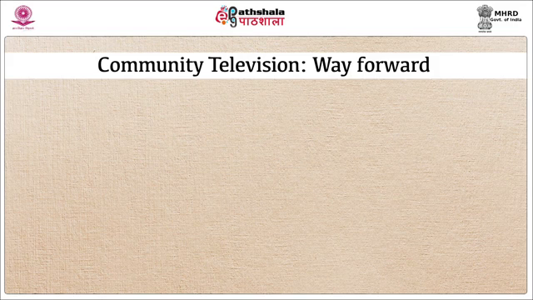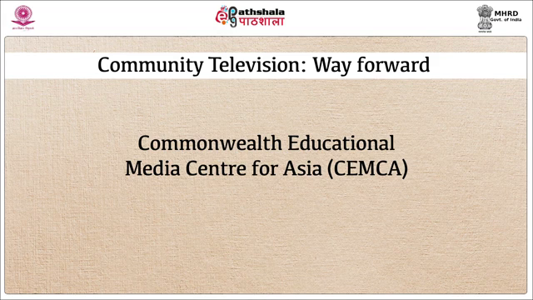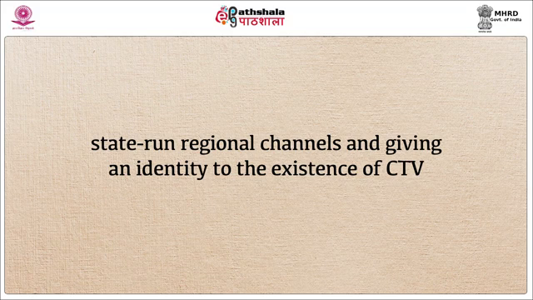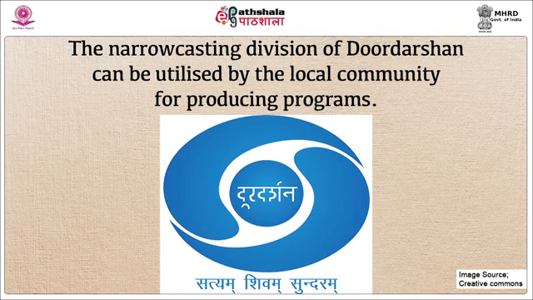Community television: Way Forward. Commonwealth Educational Media Centre for Asia has delineated changes to be incorporated at policy level for promotion of CTV in India. It includes facilitating free access for communities on state-run regional channels and giving an identity to the existence of CTV by declaring it as a third tier and providing a channel at the regional level. The narrowcasting division of Doordarshan can be utilized by the local community for producing programs. Also, an amendment to the Cable TV Regulation Act to necessarily carry community-produced video can be made.